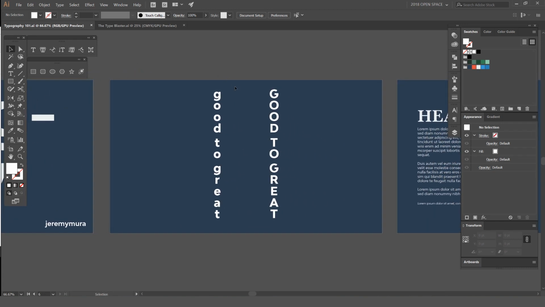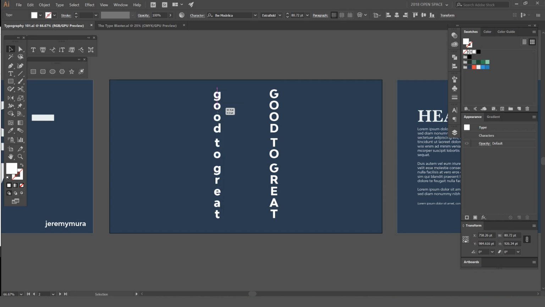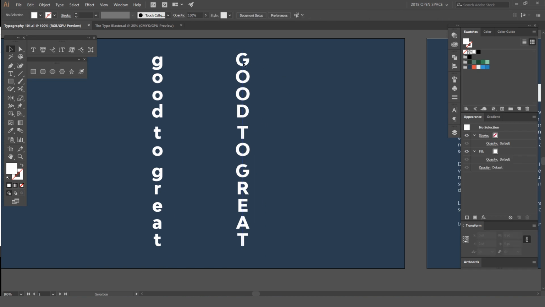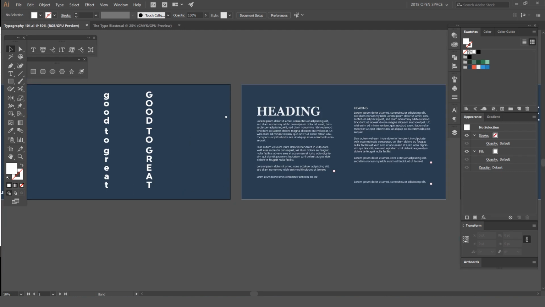Number 1 is when you're doing vertical text, always make it uppercase. Don't do lowercase because it can get hard to read, especially if it's small. This especially applies when you're doing book covers and you've got that vertical spine. You want to make sure that you apply this rule, and you want to use fonts that are readable and legible. Avoid superscript fonts and things like that when you're going vertical.